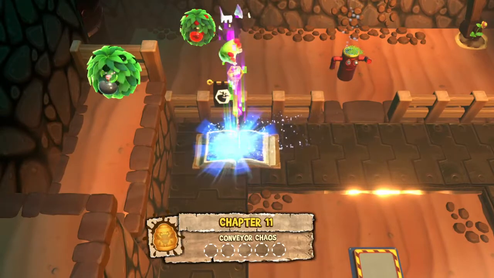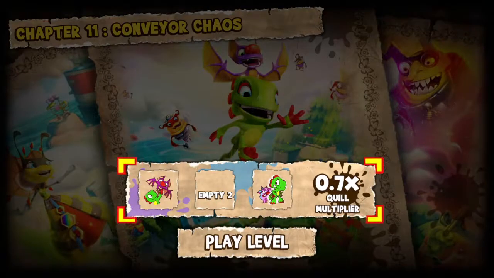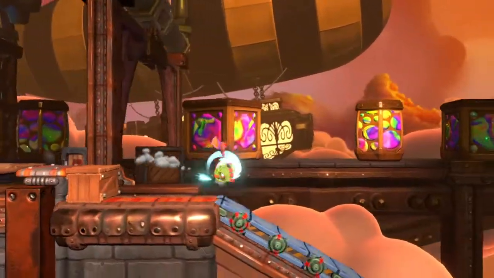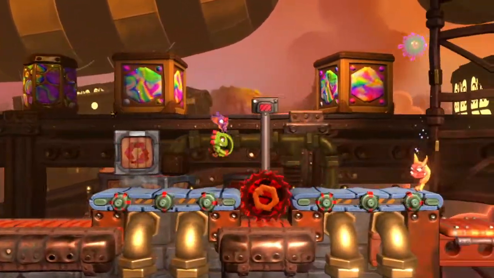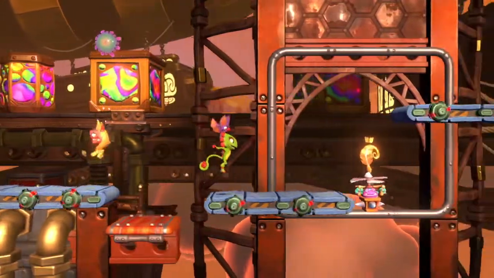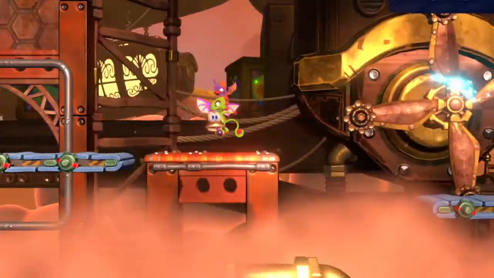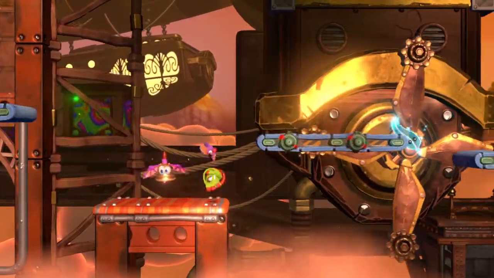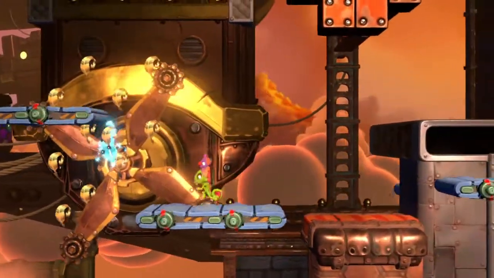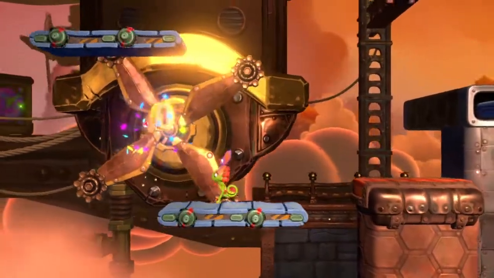And in this video let's play the chapter 11, Conveyor Chaos, Yooka-Laylee and the Impossible Lair, and find all the coins, okay? Okay, let's wait a moment here. The first coin is near here. Here it is. That's it.